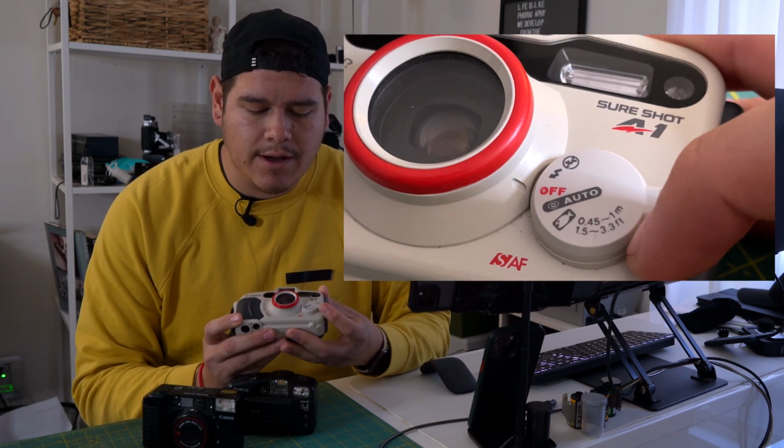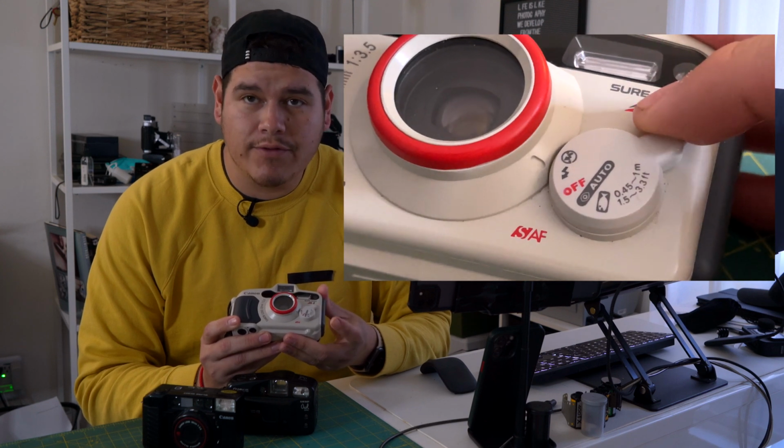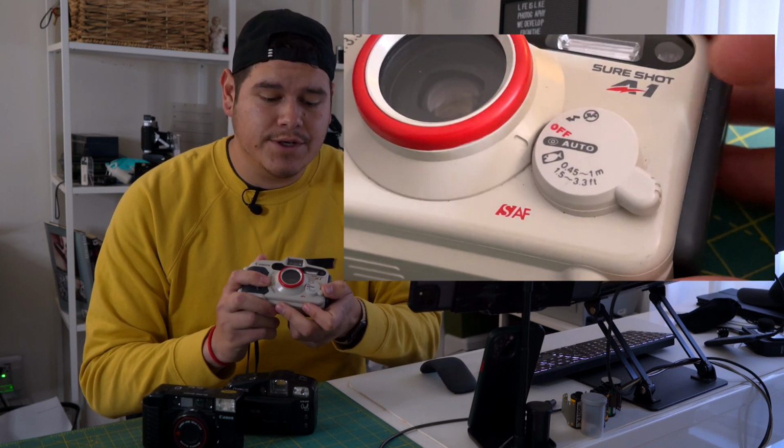Waterproof, submergible, point and shoot camera. It has simple modes. It has the off to flash mode, to flash off. So these are modes where you can either decide you always want the flash on or you never want the flash on. You also have the full auto feature. You just go down, hit auto, and then the camera will decide on whether or not to use flash and all of the above. You just half press, compose, and then shoot.